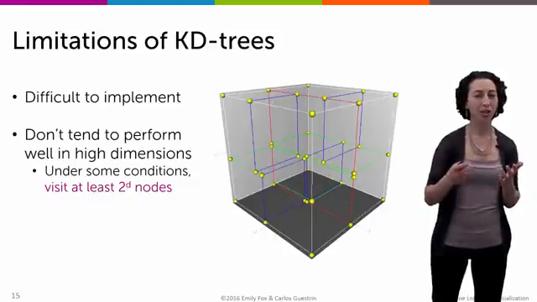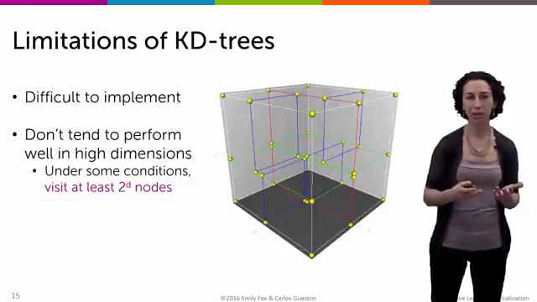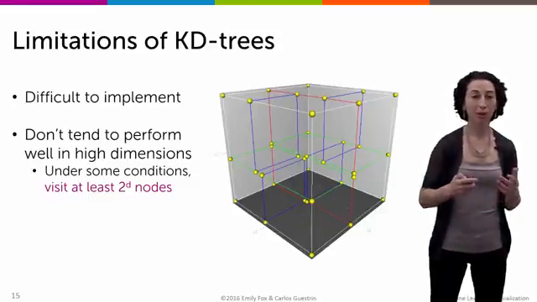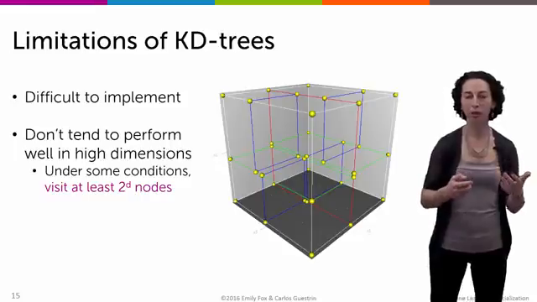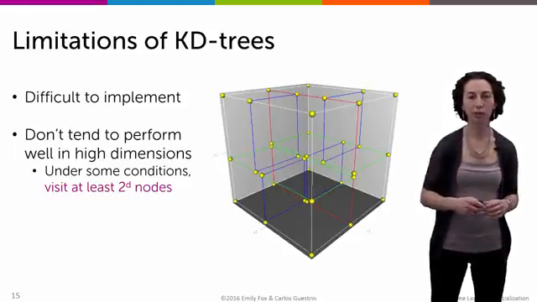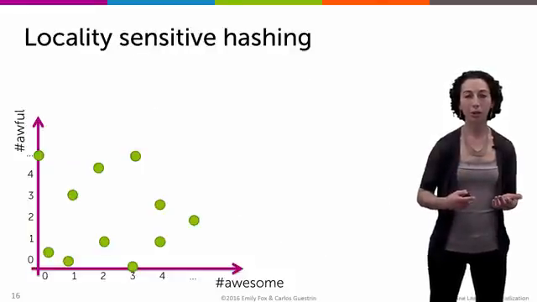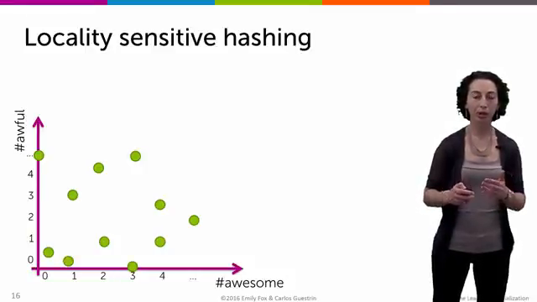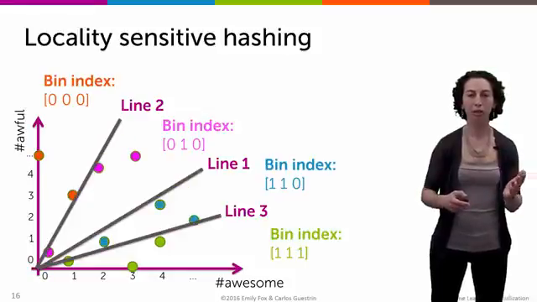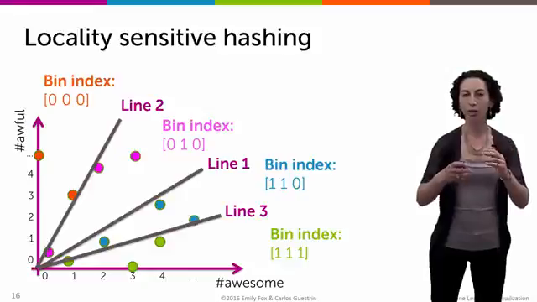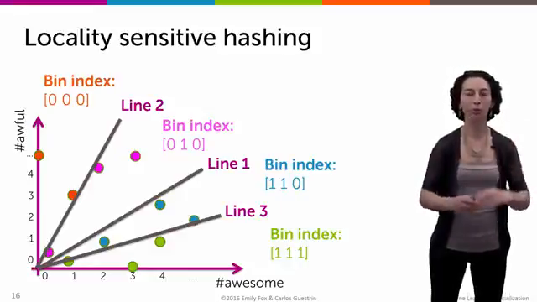But we did mention that KD trees can have some serious limitations. One is the fact that they're just not that straightforward to implement. But the other, which might be more important to you if you're a really awesome hacker, is the fact that KD trees just really don't scale well to high-dimensional feature spaces. So as an alternative for performing approximate nearest neighbor search, we presented something called locality-sensitive hashing, where what we do here is we simply throw down a set of lines where each line is just randomly defined in the space. And if we're in more than 2 dimensions, we're talking about these hyperplanes that we're throwing down.